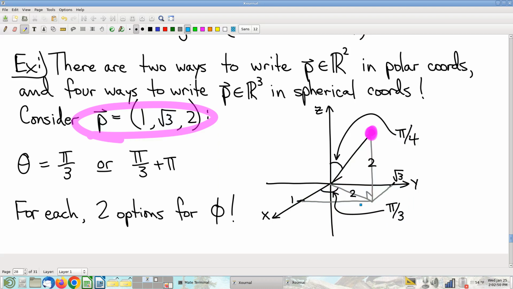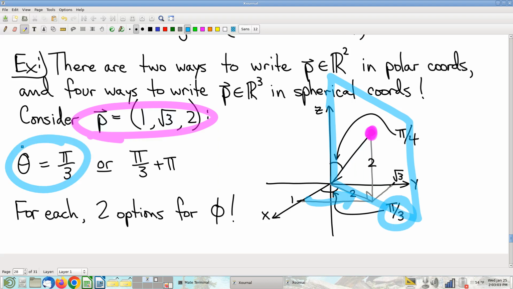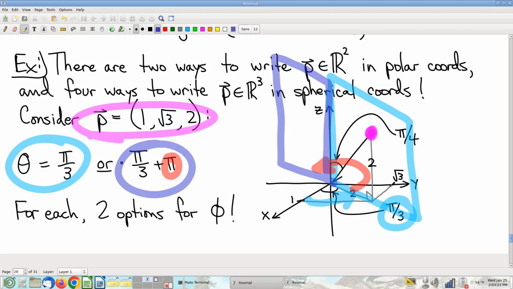So, what's theta for this point? Temptation to say, okay, well, there's the half plane. That corresponds to this angle, which we've already agreed is pi over 3. So shouldn't theta have to be pi over 3? And it may be pi over 3, but don't forget you can add pi, right? If you do a half turn, adding pi, that gets you around over here to the opposite side, where theta would be 4 pi over 3.